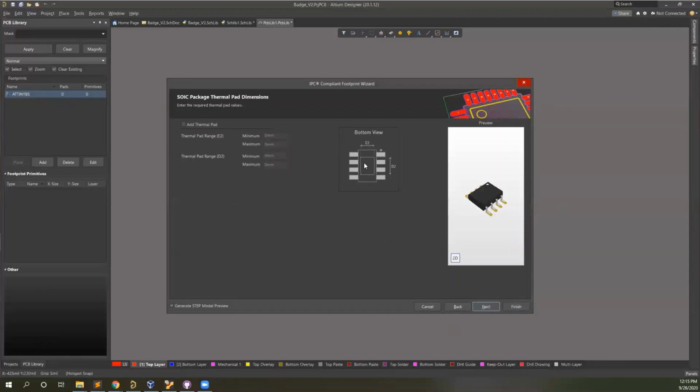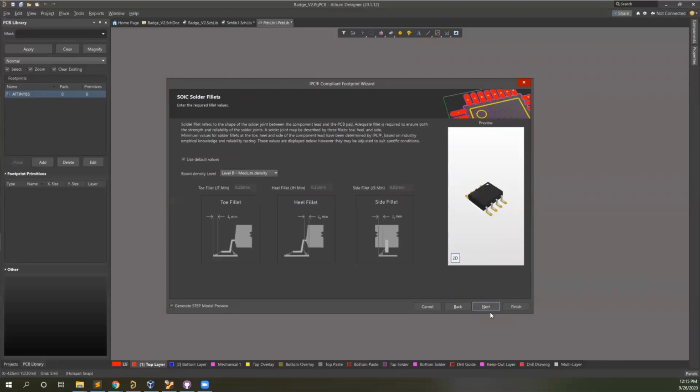Thermal pad would be like if you want something underneath this, if this component's going to get kind of hot. Let's say it was a regulator, a low efficiency regulator, or just a regular regulator, they all get kind of hot. You might want to put a thermal pad underneath it, and basically that will connect it to whatever plane is underneath it, and being connected to more metal allows more heat to dissipate. We don't need that for this part, A, because it's not a real part that we're using, and B, microcontrollers hopefully are not getting that hot.